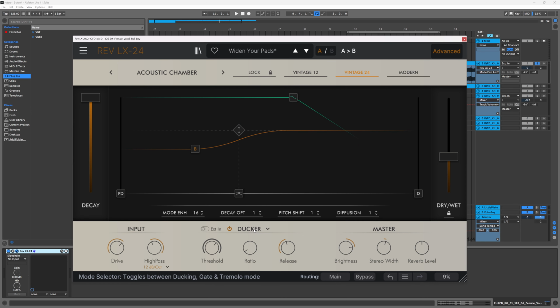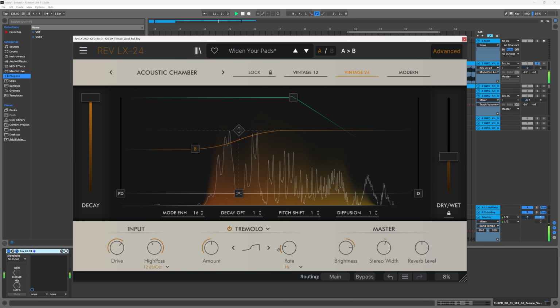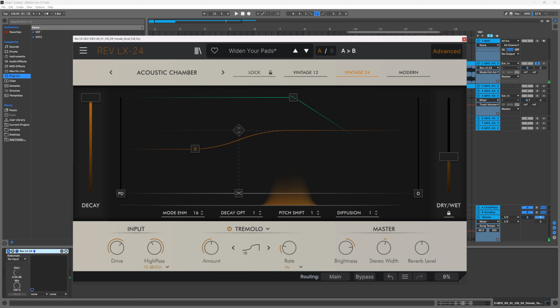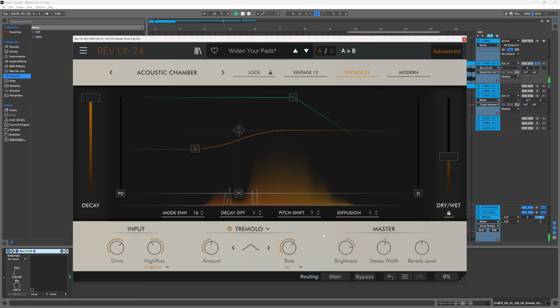Now, the ducker is fantastic, but we also have a tremolo effect. It's almost like a ducker, but instead we now have shapes. So instead of being dependent on the incoming signal, or more dynamic, we can choose something like a really nice sine wave. Isn't that cool?